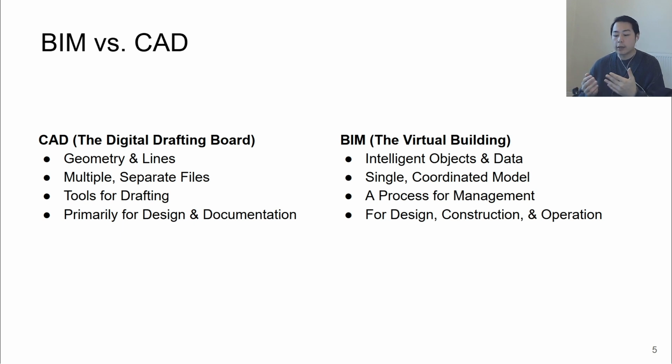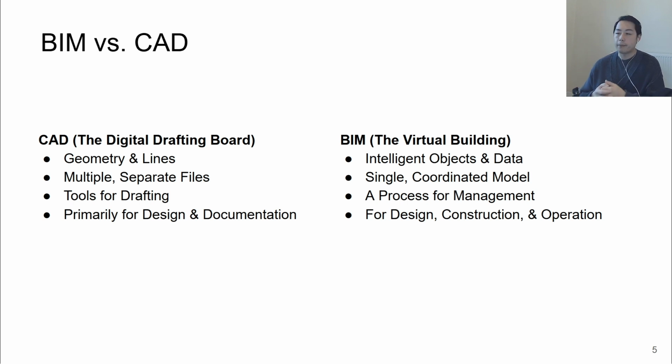And this database can be used for things that CAD can never do. For example, we can run clash detection to find conflicts before construction, create 4D simulations to plan for construction schedules, and also perform energy analysis to optimize performance. So just to recap here then, CAD is about drafting, it creates drawings, it's a digital tool for a manual process, whereas BIM is about modeling and information. It creates smart, data-rich models that manage information across the entire lifecycle of the building, from design and construction to operation and maintenance.